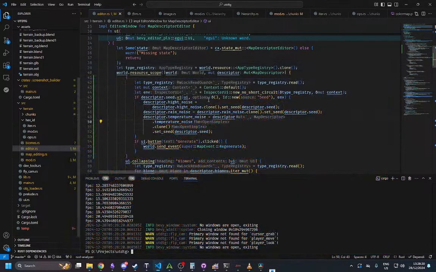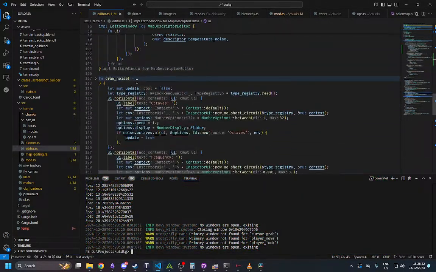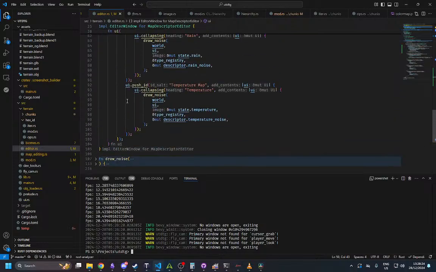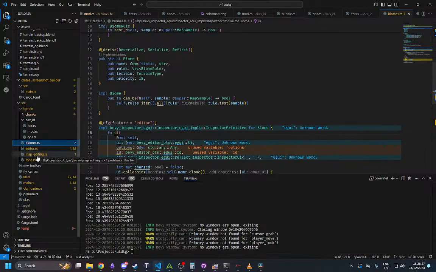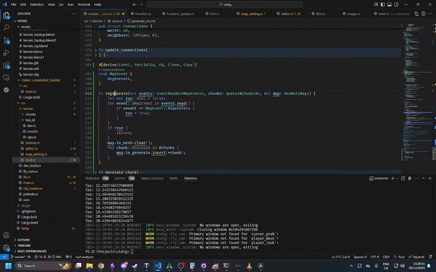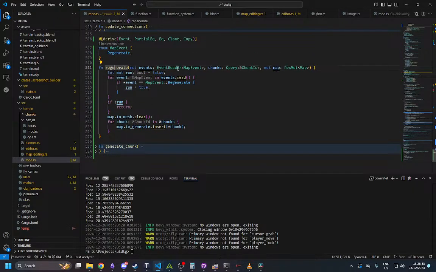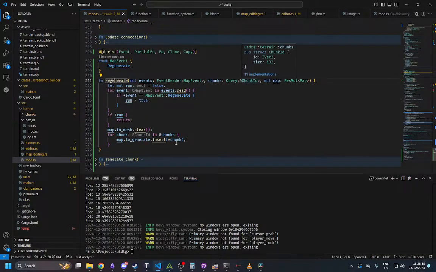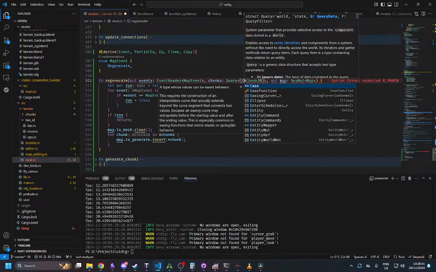I think we do go through every chunk, don't we? It's gonna be pretty simple. We just go to when we regenerate the map. You go through here. Can we grab chunks? But we need to go to entity as well. They can give their resource.